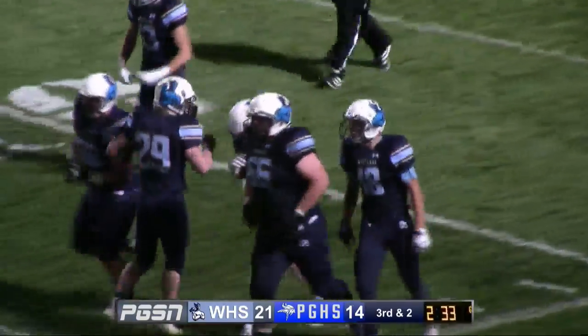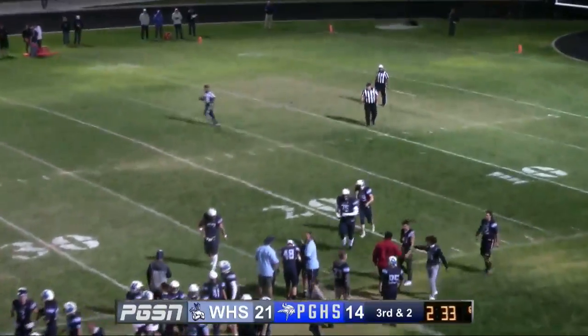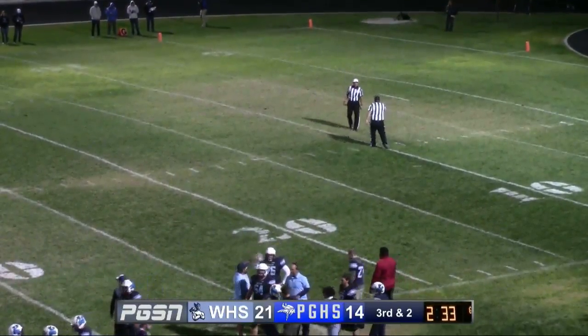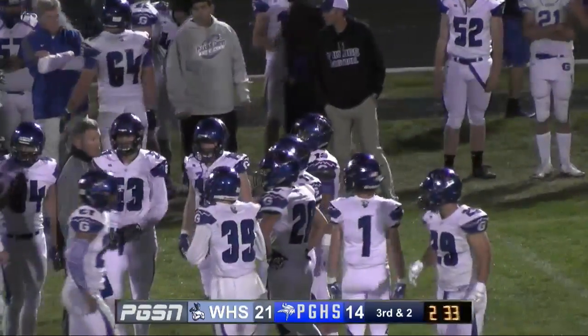Now it could be a 2-possession game, or they are going to have to go for that 2-point conversion to be able to win the ball game. Considering, there's plenty of time. We're still in the 3rd quarter, so who knows, more touchdowns could be made. Hopefully Vikings can cause turnovers and not give turnovers and be able to make something happen on offense.